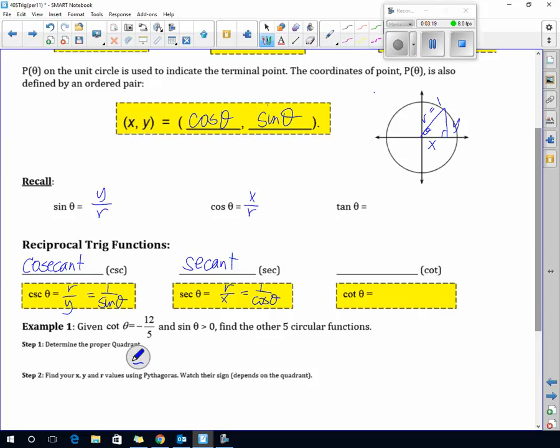And what do you think cot stands for? Cotangent. Cotangent, again, was y divided by x. So tan was y divided by x. So cotangent is x divided by y, or 1 over tan theta. But that looks like a negative, so I'm going to fix that up. But more than using 1 over tan, most of the time we use it as, you know how tan theta was sine theta divided by cosine theta? We use more of an identity for cotangent to be cos theta divided by sine theta.